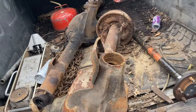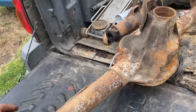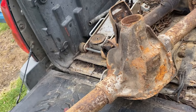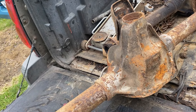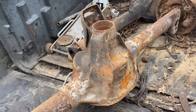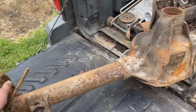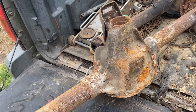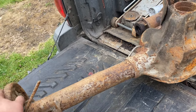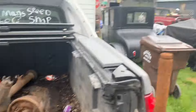I knew he told me it was a core and I bought it anyway, because for the price he was asking — even if I have to sandblast this whole thing inside and out — it's still worth it, which I probably will have to do. I mean, you guys can see how rotted and rusty it is. I'd like to clean it up before I put it in the car anyway. This came out of like a '72 Scamp or Duster — something like that.